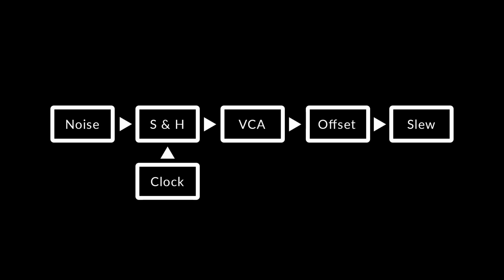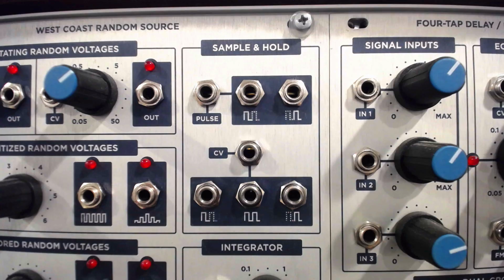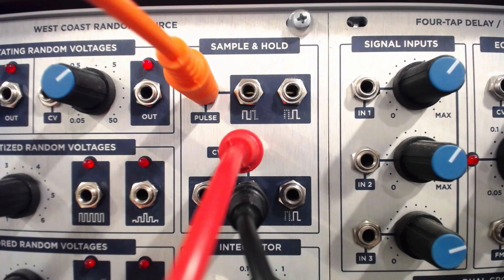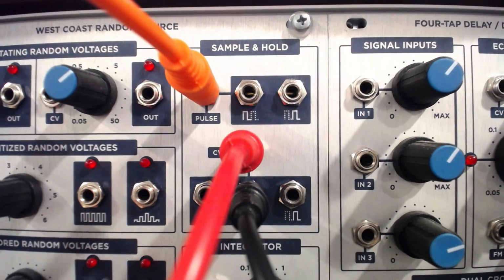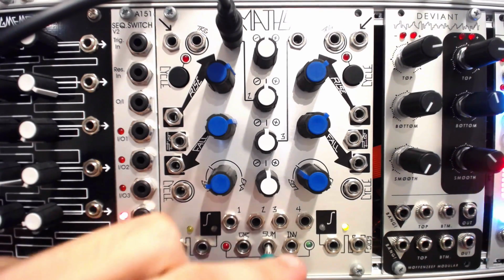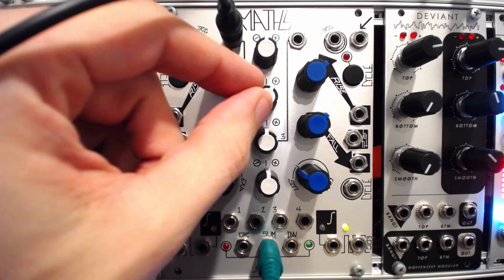Let's consider how we would route something like this with basic modules. First, we need noise-generating and sample and hold modules. When triggered, this will give us the basic randomization functionality that we're looking for, sampling and holding the noise source. Now we need to attenuate and offset that signal to control the voltage range. This might require another module or two, a CV attenuator and CV offset.